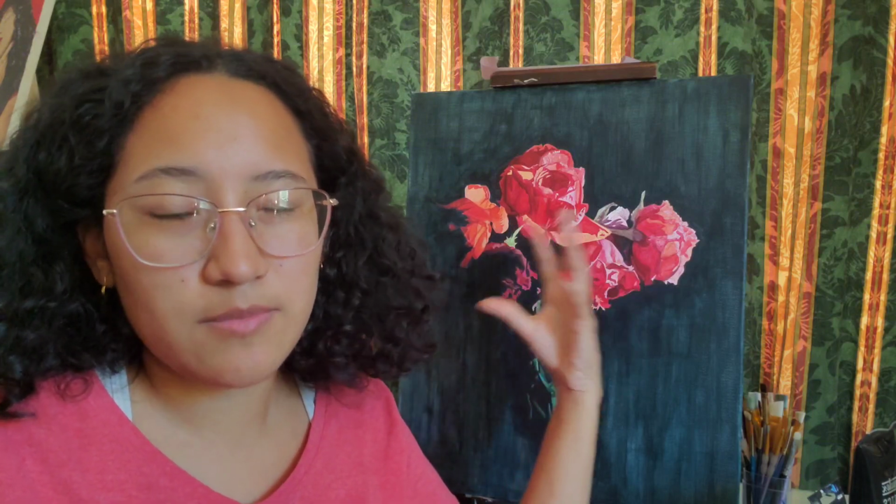So here's how we're looking so far. I've built up the flowers a lot, I think, since the last time I showed you guys. I'm not really sure what the last thing I showed you guys is. But yeah, I've built up the dark values a lot, actually making the flowers red, orange, the colors that they're supposed to be. This is actually supposed to be orange, but I was just using leftover paint from this one to sort of start laying in those darker values.